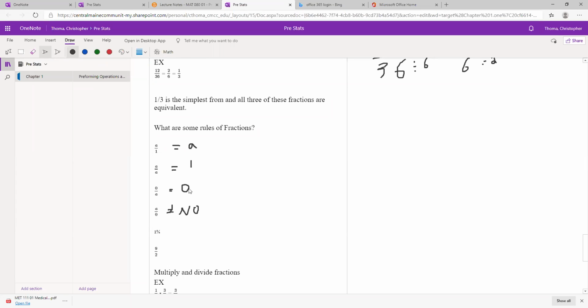The reason, a little problem I like to think about that explains this non-mathematically, is what we call the cake problem. If I have no cake, so there's my 0, and I want to divide it with everybody in the class, how much cake do you get? You get none. I have no cake to give you. That is why it's okay to have 0 in the numerator, because I can take something and divide it among everybody. Everybody gets the same thing: nothing, 0. However, if I have cake, I can't divide it into no parts. I can't break it up to nothing, because that means the cake disappears.